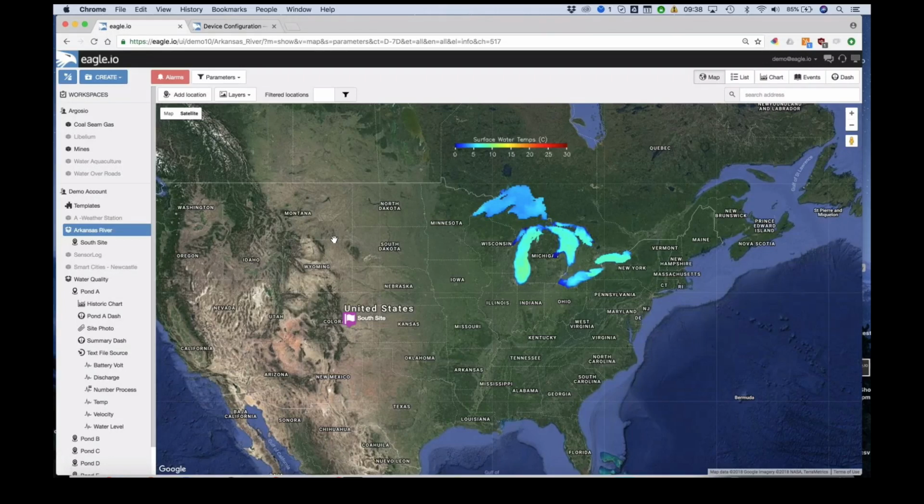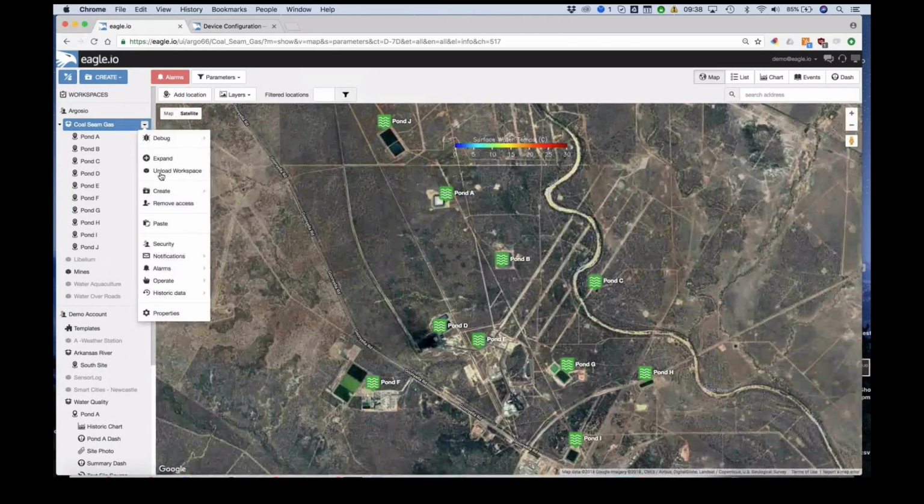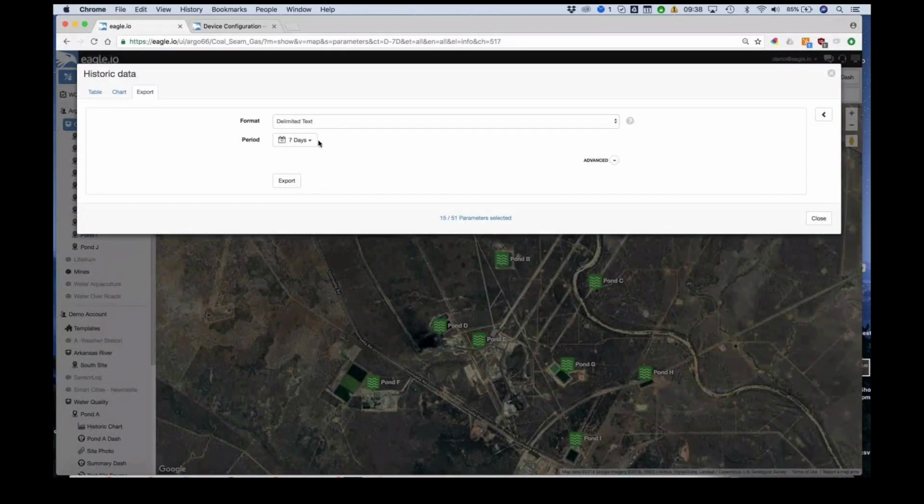Okay. Now, getting your data out of the system. So once we've got it all in and we've configured it all up and we're sharing it, alarms are going off, that potentially a project closes down and you'd like to get data out. We've made that with just a couple of easy steps. So let's go to the workspace level. We can head to historical data, head to export, and choose a custom time frame.